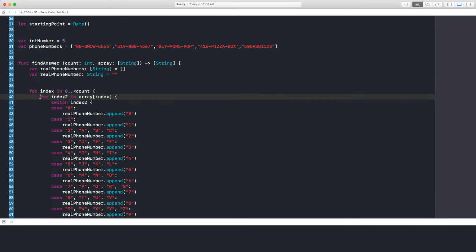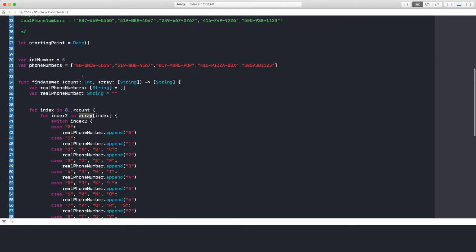And for the inner loop, I'm going for index 2. Index 2 is the loop counter's name in array, and the array is whatever I'm going to take in here, right? So in this example, it'll be this. So I'm looking at the array and I'm putting an index. So let's say if this is iteration 0, I'm going to be looking at this. In the second iteration of the outer loop, this will be 1, so I'll be looking at this element, and so on and so forth.